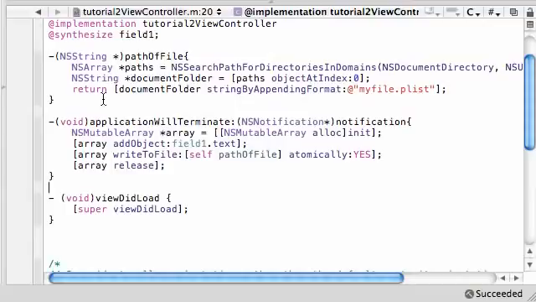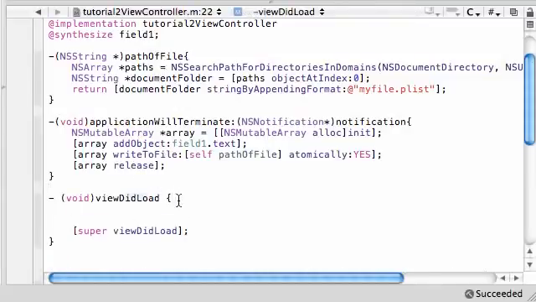But it would be kind of useless if it's just chilling there in a file. What we need to do when we start up our program is extract that data from the file and use it in one way or another. The cool thing is there's a method already built in to when your application starts up. Every time your application starts up, a method called viewDidLoad gets called, and it does whatever you want it to do. So let's override this and make it do what we want.